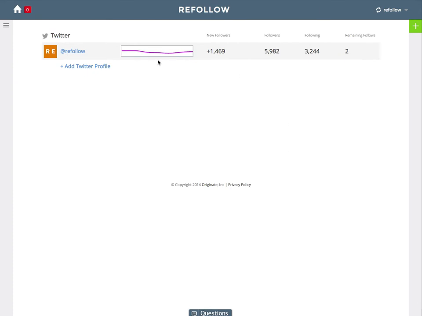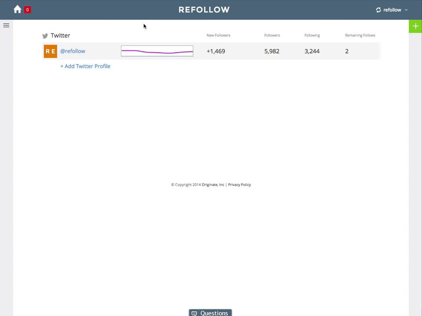So you're brought to the main dashboard screen, which is also this home key right here. This will always bring you back to the dashboard screen. And what you're going to see here is all of your Twitter profiles listed out in nice rows with information about each of those profiles. You can easily add a new Twitter profile by clicking on this button right here, as your subscription allows, obviously.